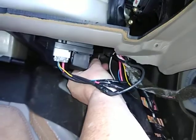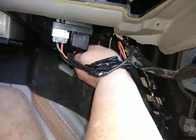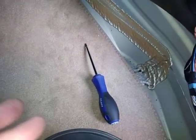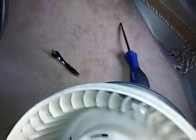This one, I think, is the hardest one. So you reach your hand in like that. You can feel it. And you just have to hold it up with one finger and then just turn it little quarter turns. And it'll come loose. And that seems to be a problem. A lot of people just break that last one. This one, I think I was able to get to with the screwdriver or a combination. Maybe I think I put it by hand and then I used the little baby ratchet.